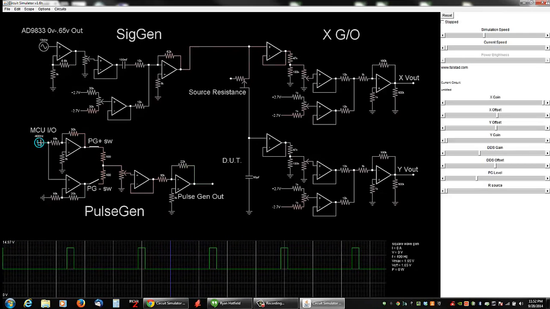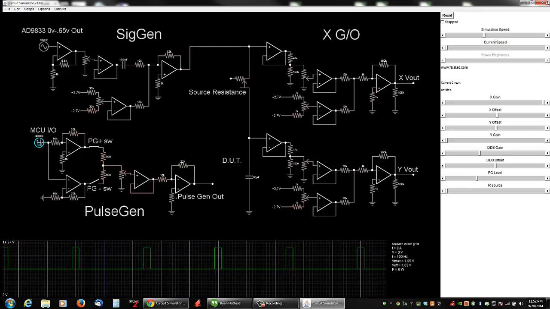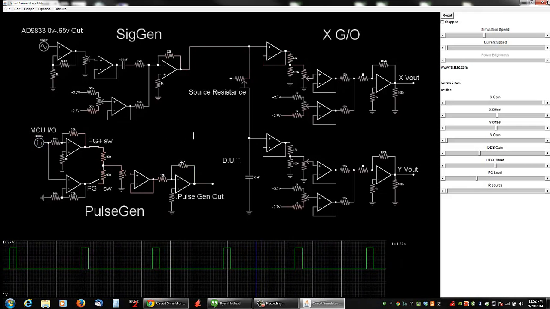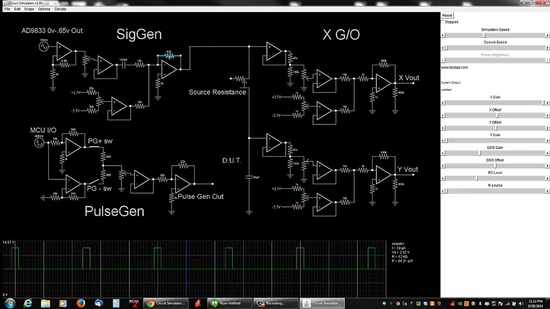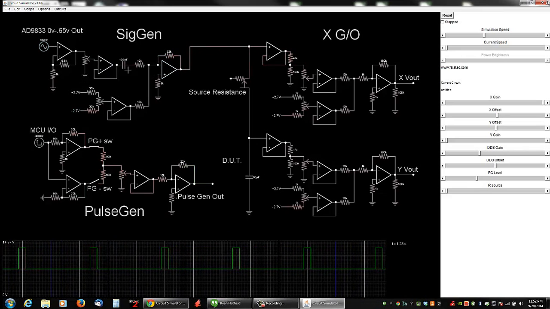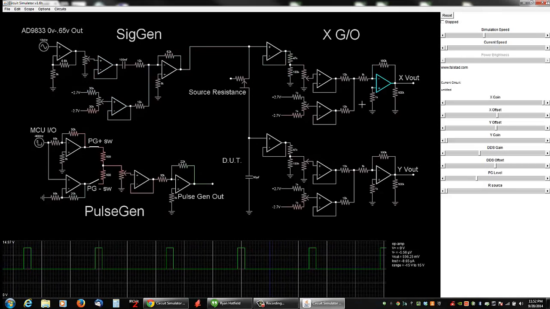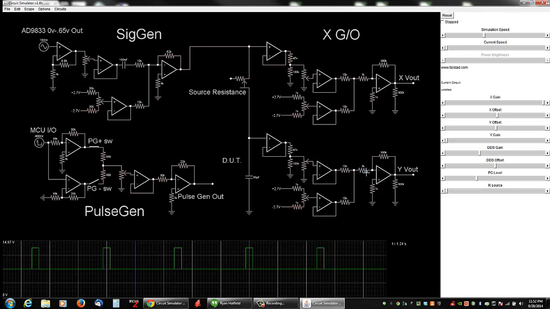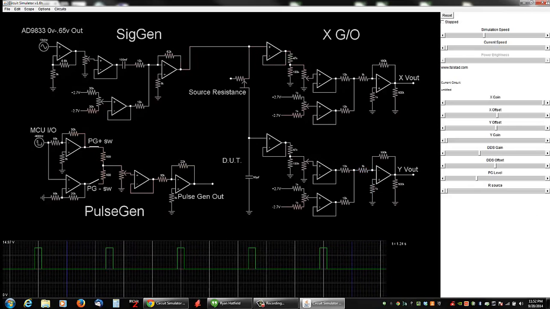Let's see, anything else here? And this is the perfect circuit in a perfect day with perfect op amps. I don't expect it to go this way. There's going to be some things that got to be worked out, but that's basics. This and these two are the same, except that this is AC coupled. These two are resistively coupled. That's it.